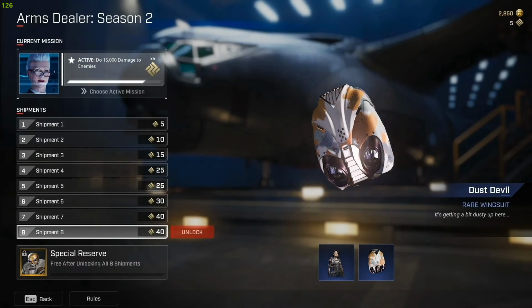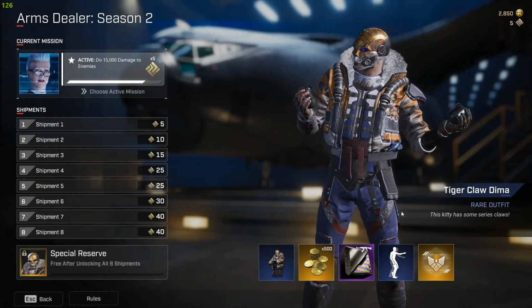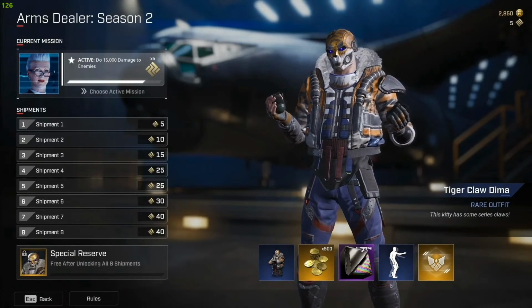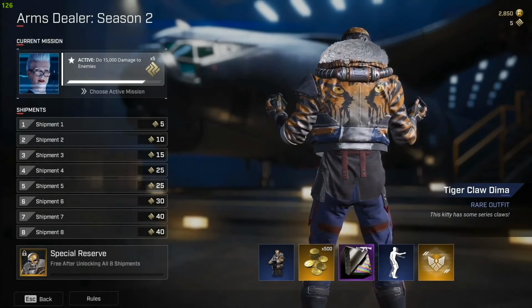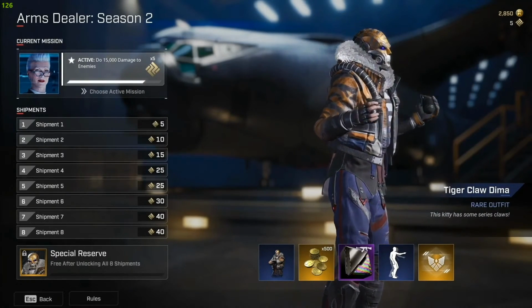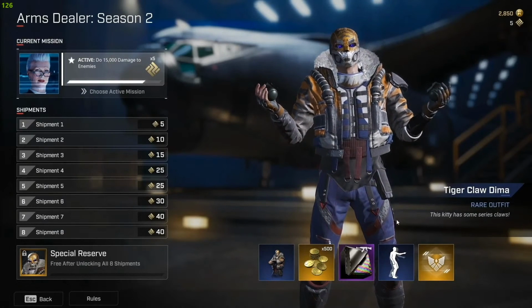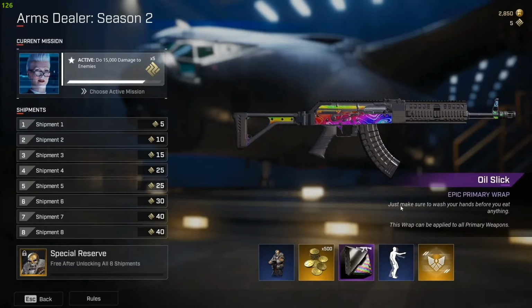You guys can see at the bottom of your screen the special reserve shipment. This is free. If you get through all 8 shipments, congratulations, you've reached the pot of gold at the end of the rainbow. You will get all of this for free: the Tiger Claw Dima, of course. Oh, and you get some rogue bucks also. Rogue bucks as well, and nothing wrong with a little bit of cash. The oil slick for your primaries, that's the big one that you want. I love the black accenting alongside the oil.